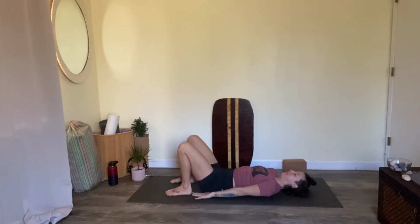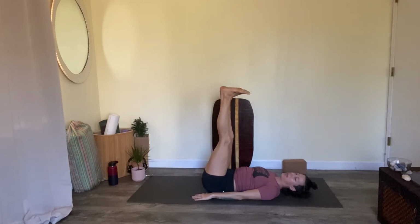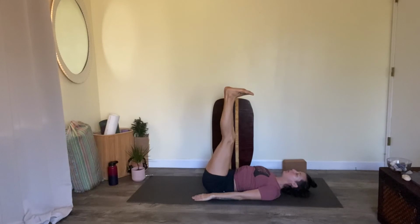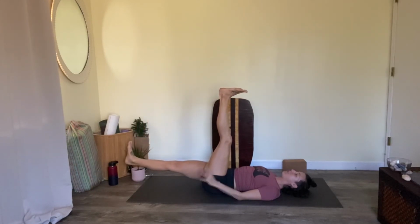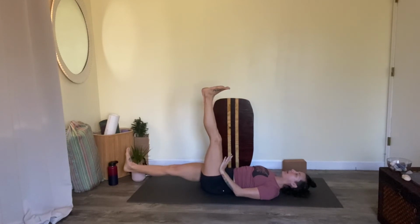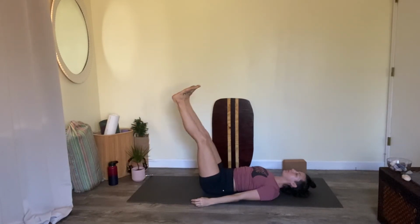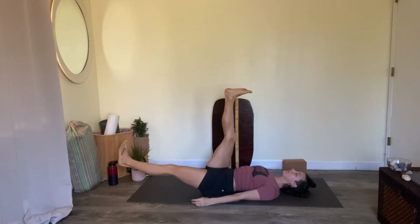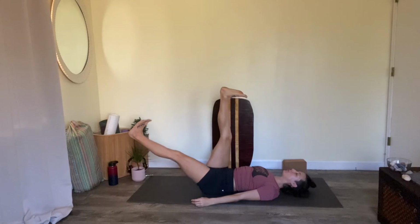Setting up for a hip stand. Start to send those heels high to the sky. Relax the shoulder blades out and down. Pull down through the belly and then lower the right leg to hover off of the mat. Keep the left heel about a 90-degree angle straight up from that left hip. Pull down through the belly, open up to the shoulders, slowly switch. Slowly switch.